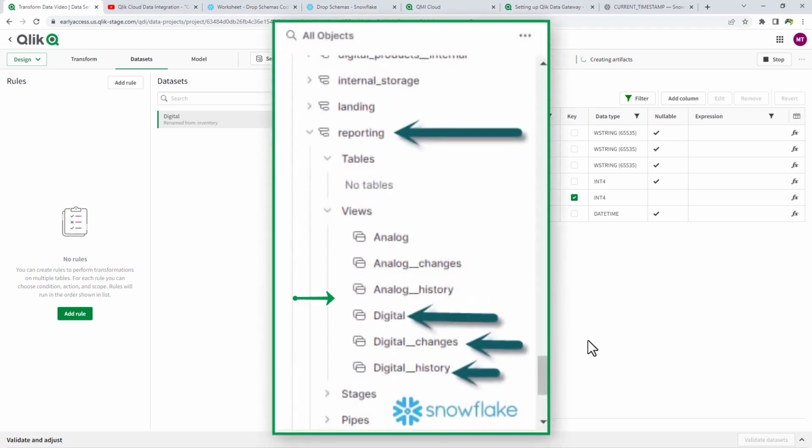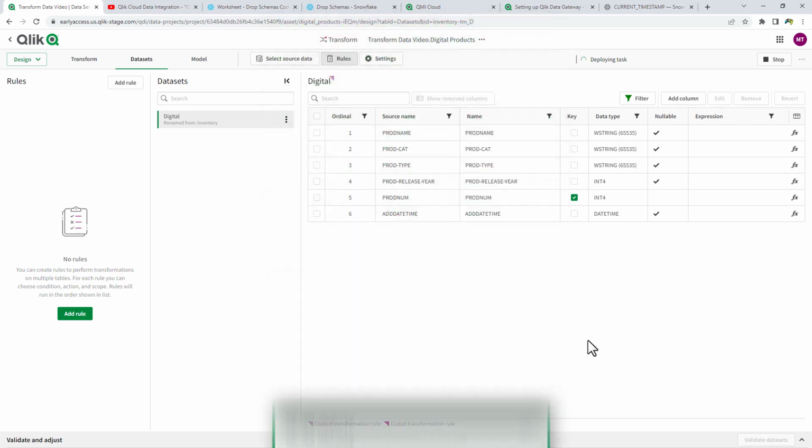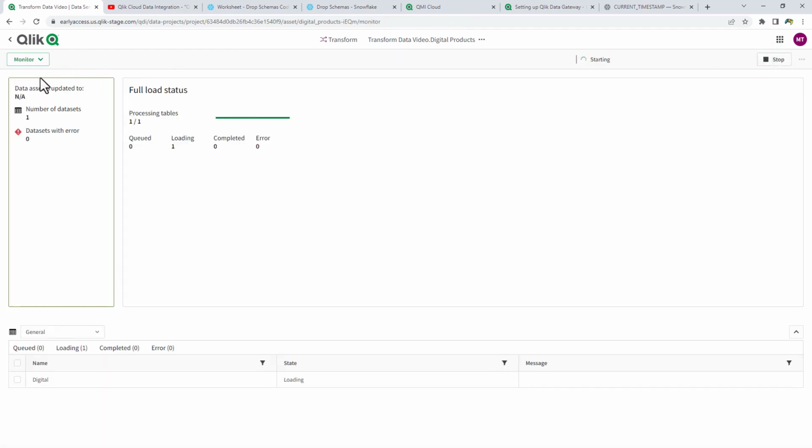And similar to what I mentioned with the other tasks, it's going to create that structure now in a new schema called Reporting. Okay, ready to run. Switch over to the monitor view. It's processing the tables and the table is completed.